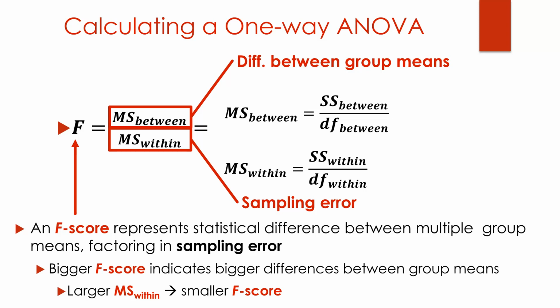Okay. The basic logic of this will apply in the factorial ANOVA when we get there. So you can take that, and it's not like you have to learn a brand new one. We're just going to add in another independent variable. It's going to change the math a little bit, but the logic here that you're seeing on this slide stays pretty much the same. Okay. So with the one-way ANOVA, in the next video, we will talk about it in regards to hypothesis testing.